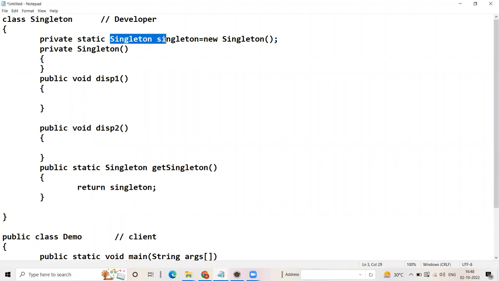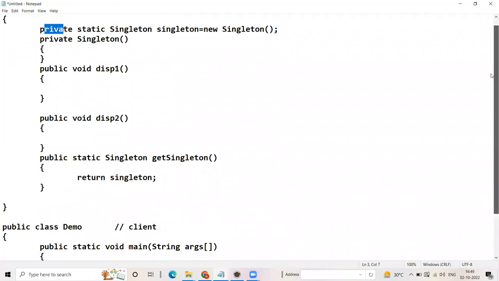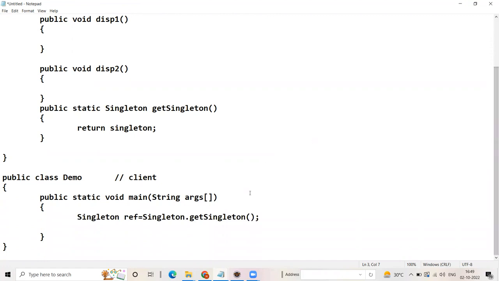We are creating the object. We have made the singleton reference static so that it is accessible from the static method. We have made singleton private so that clients should not be able to access it directly. So this is private. And now let us discuss how exactly it works.